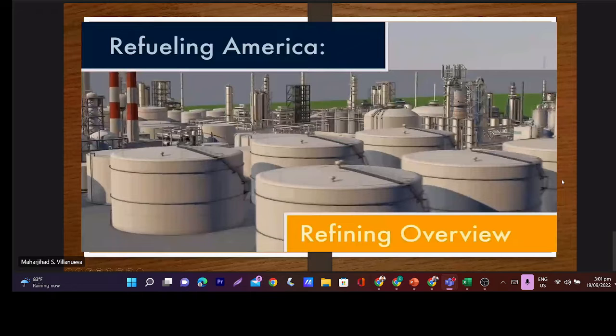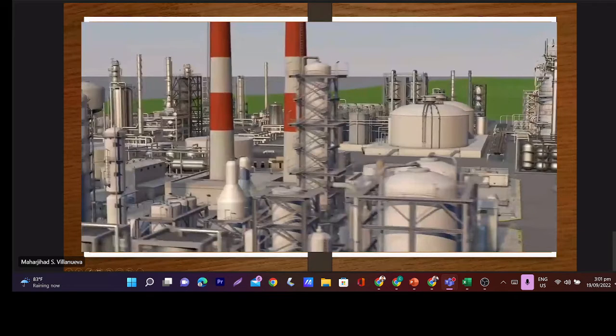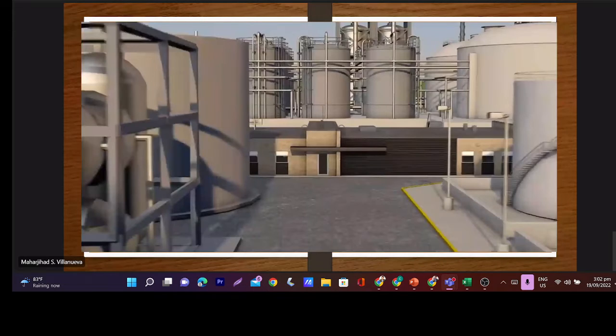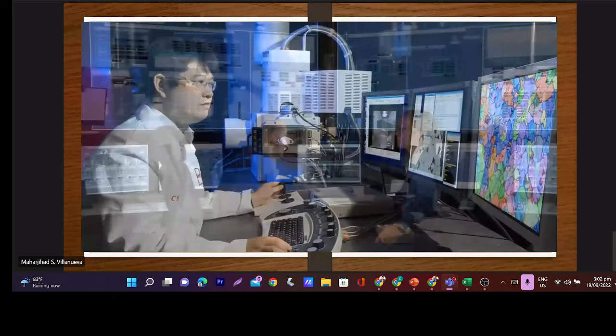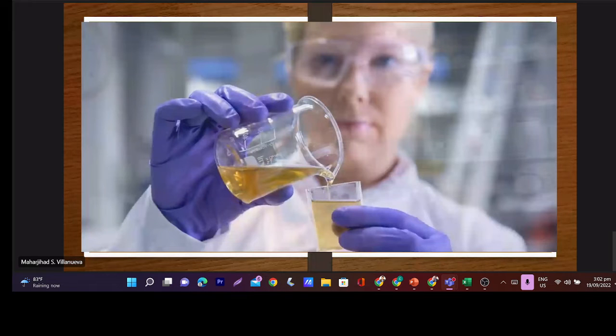From the outside, an oil refinery looks like a small city. A city composed of pipes, tanks, and towers. But if you went inside, you might be surprised to find one of the most technologically advanced industries in the United States. Here, engineers and scientists have figured out how to turn raw crude oil into the valuable fuels, lubricants, and components we need to make millions of products.